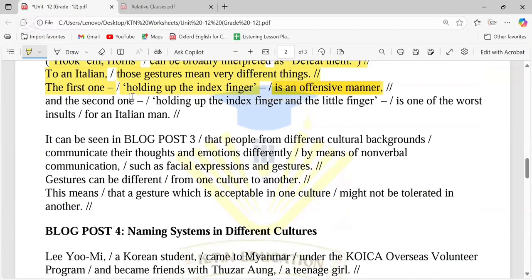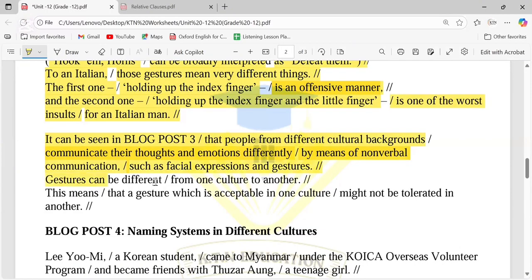In the second one, holding up the index finger and the little finger is one of the worst insults for an Italian man. It can be seen in vlog post 3 that people from different cultural backgrounds communicate their thoughts and emotions differently by means of non-verbal communication, such as facial expressions and gestures.